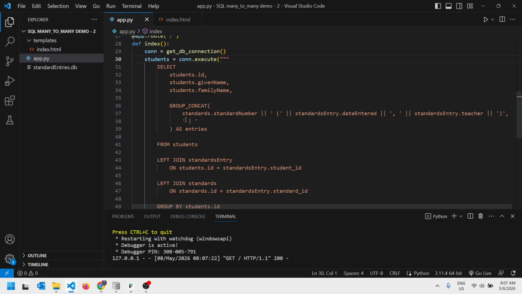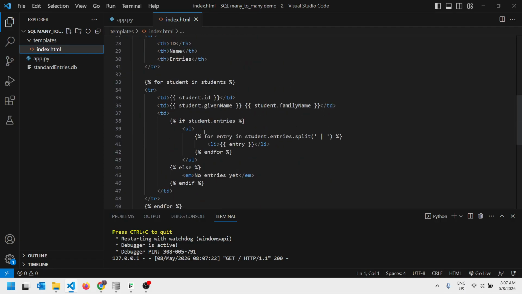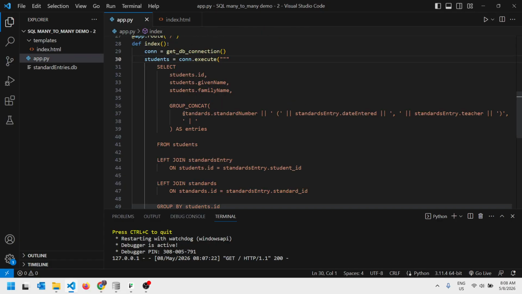But let's first have a quick look at the template index.html for this and how that is working. What we're seeing here is that we're using a split. Back in app.py, we can see that the concatenation, putting it all into one big lump, has done this split based on a pipe.